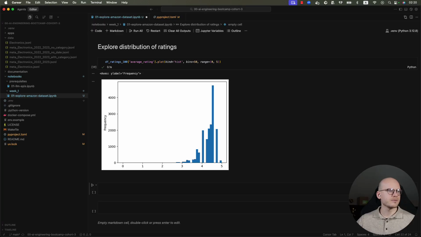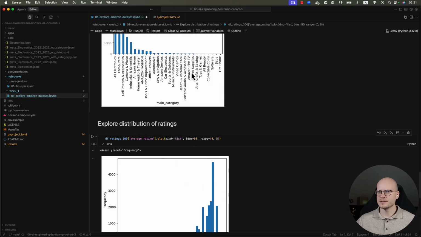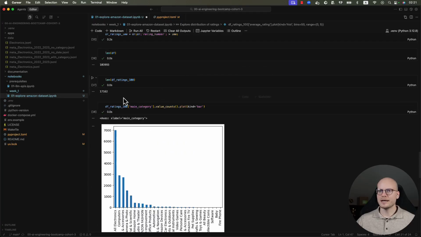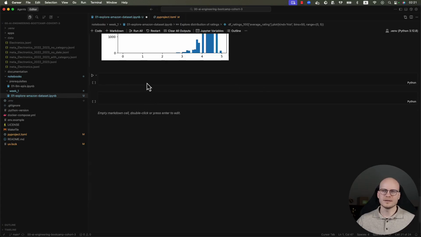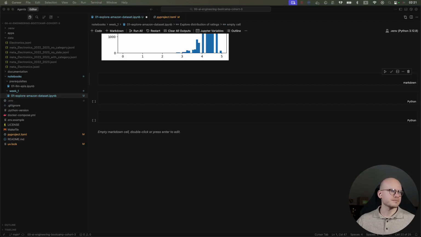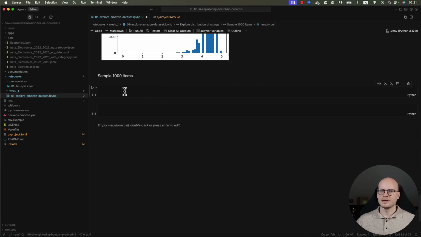Okay, so what else? Now I want to make this dataset even smaller. I'm going to take those 17,000 items, sample them again, and only retain 1,000. That 1,000 will be my final dataset.